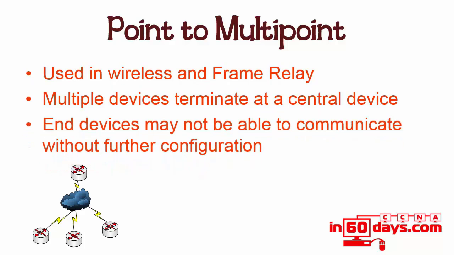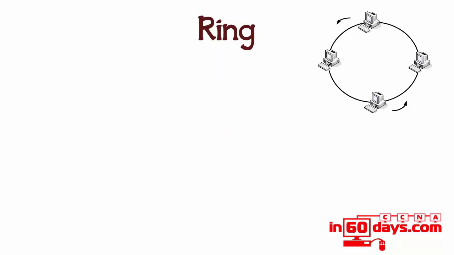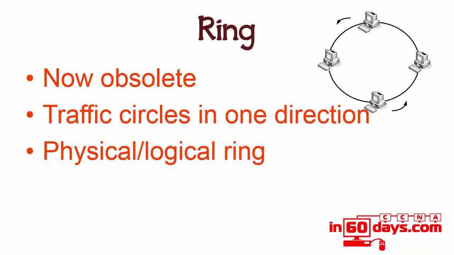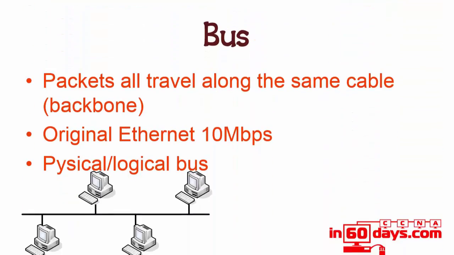Now, don't presume that the end devices, the bottom three, can connect to the headquarters device, because that may not be the case without further configuration. But again, don't need to worry about that now. Ring is quite an ancient technology. It was fairly popular, though it went out of popularity when I worked at Cisco in around 2002. Token ring. So it's now obsolete, but you can see all traffic is passing in the same direction, and it's a physical ring and logical ring. The ring is actually housed inside a hub that all the devices are connected to, and obviously, as you can see there, if there's a break on the cable, the entire network comes down.